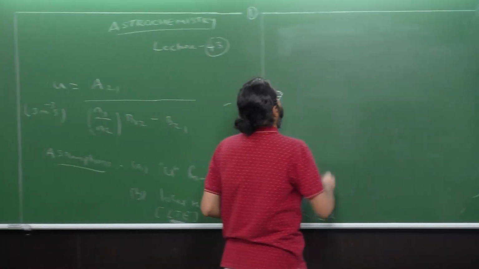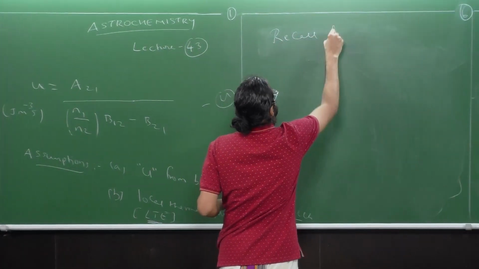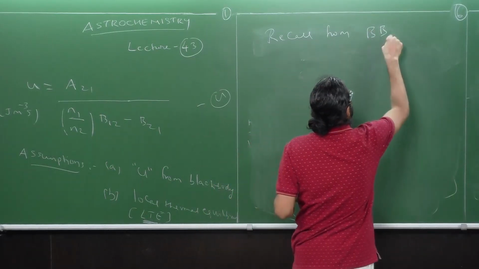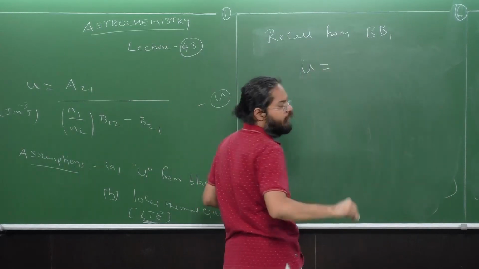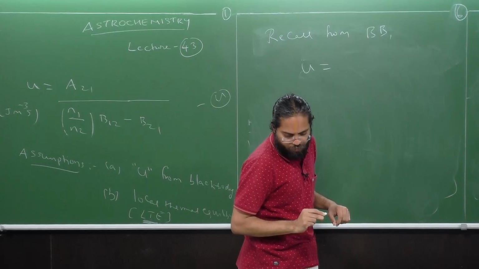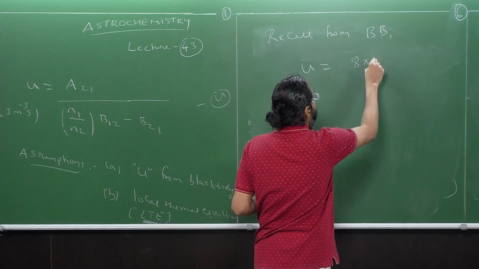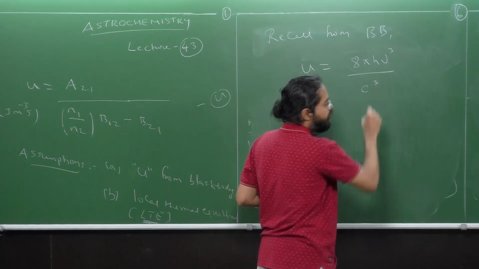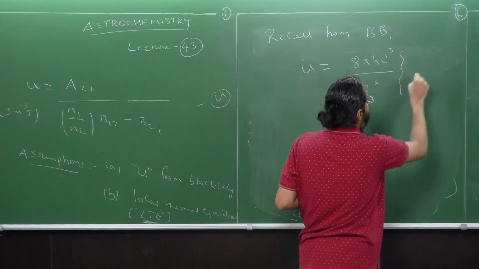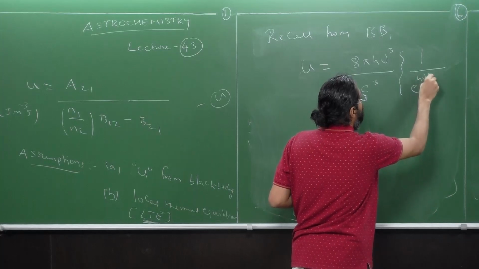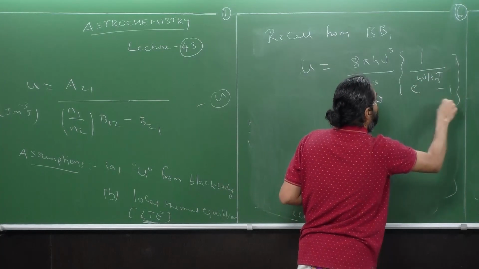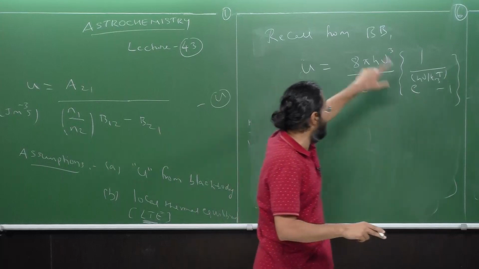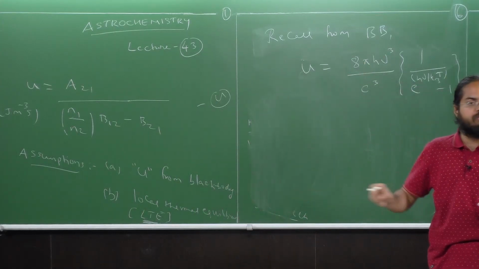Okay, so recall that from black body radiation, for which we've been using the abbreviation BB in this course, u is actually given by 8 pi h nu cubed divided by c cubed times 1 over e to the power h nu over kBT minus 1, right? This is from black body radiation. In fact, we even discussed in a tutorial about its dimensions and units. So I hope you remember this.